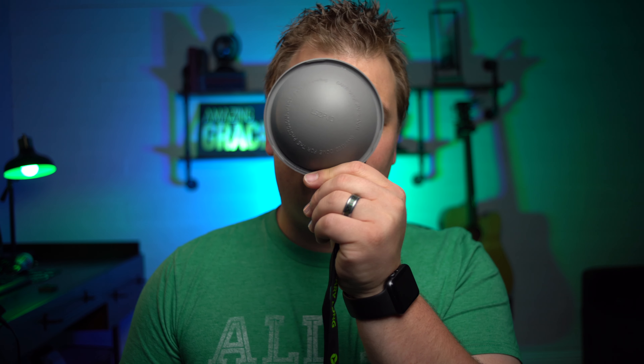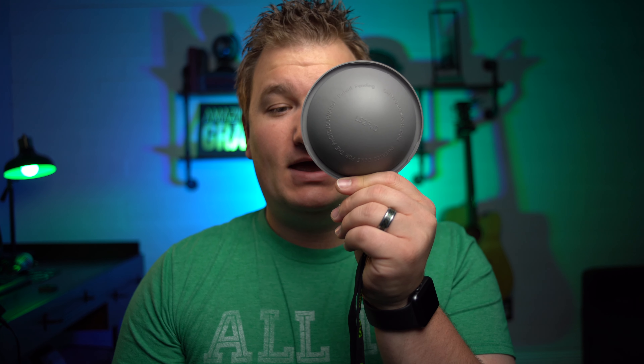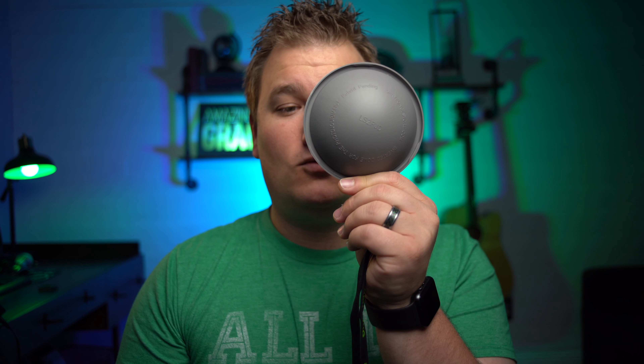He mentioned how he white balances his camera with these Gary Fong gray card and white card things — but we mainly just use the gray card because it's easy. If you have a Sony camera with custom white balance, you can just hold it up where you're going to be sitting. If I was shooting here, I'd hold the card right here, get out of the frame or reach around and take a custom picture of it.